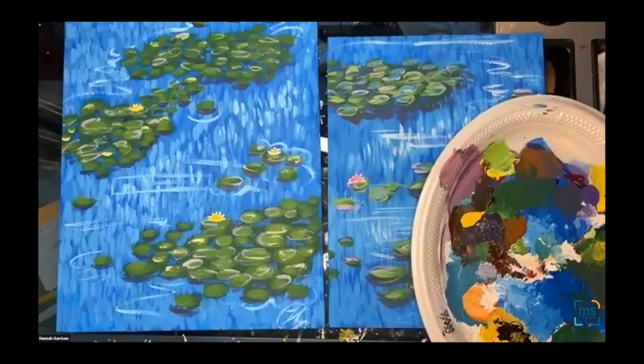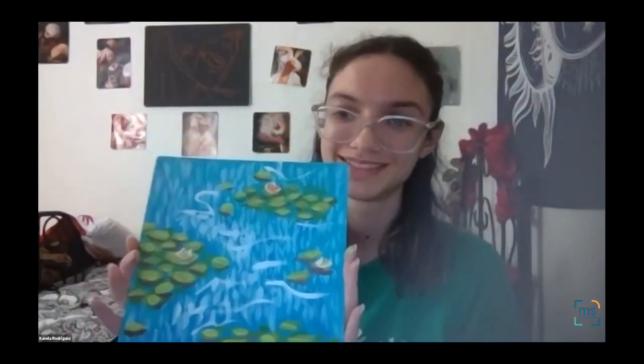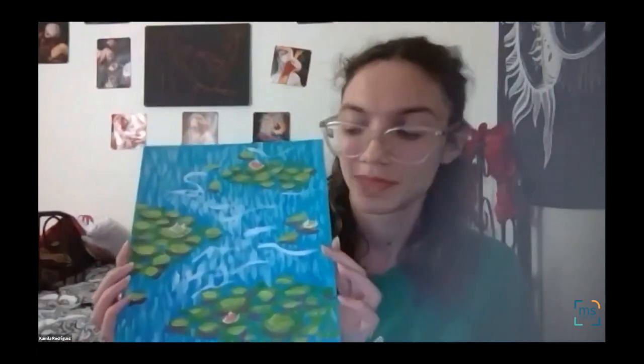Who else would like to show? Camila, I see you. Here you are. There you go. Pretty. Beautiful. I love the background color that you have. It's like an aquamarine. Yeah. All my colors are bright, so they look nice together. They look like jewels. All you little pods look like jewels. They do. It gives off a very, very happy feeling.